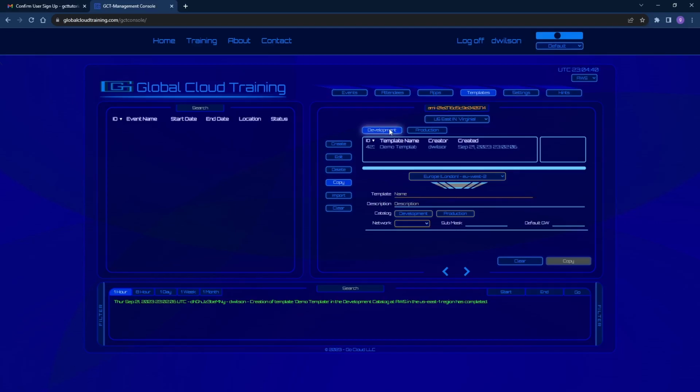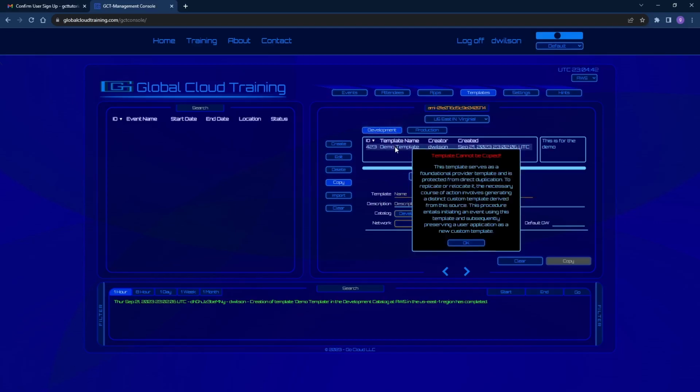To copy it, we would come up here to Development, we would select the template, and we would copy it. Now, as you can see here, the warning is telling us that the template cannot be copied. It reads, "This template serves as a foundational provider template and is protected from direct duplication.